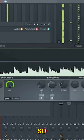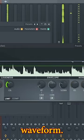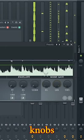Next, bring down the ceiling so that it is just barely cutting off the highest peaks in the waveform. Then turn all the noise gate and envelope knobs down to zero.